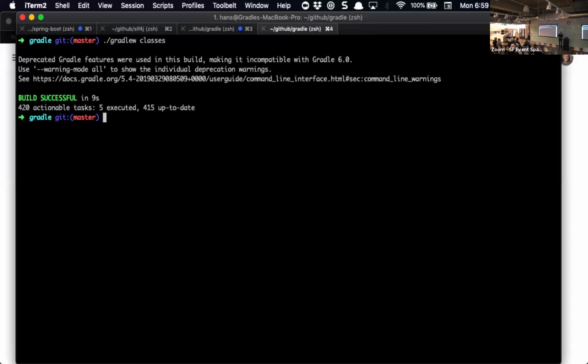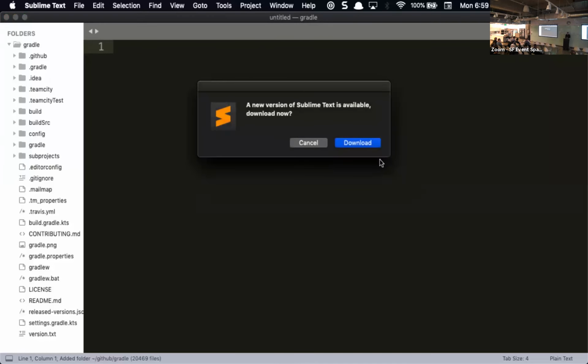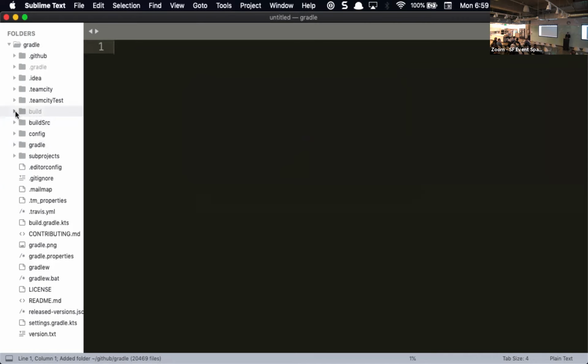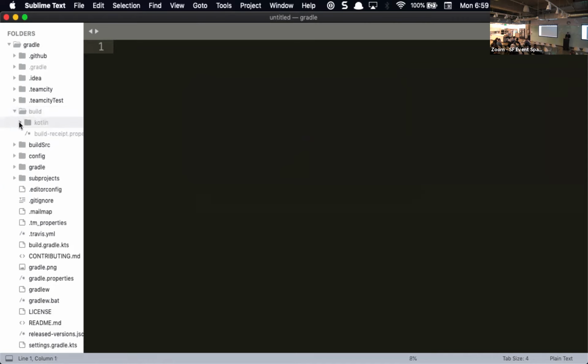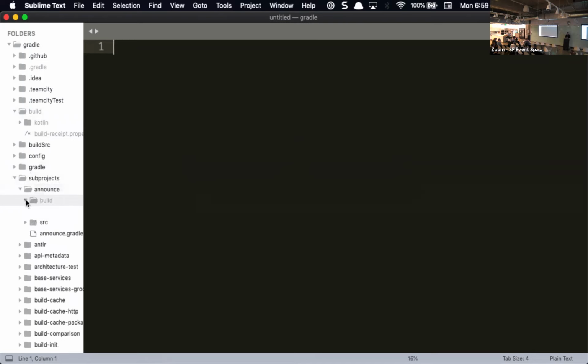Every Gradle user knows that. So if you think about it, this is kind of using a cache. What we're basically doing is, all the sub projects, right, have a build output directory, right? And when nothing has changed, we just say, hey, we don't need to rebuild it, right? So the build output directory is a cache, right?